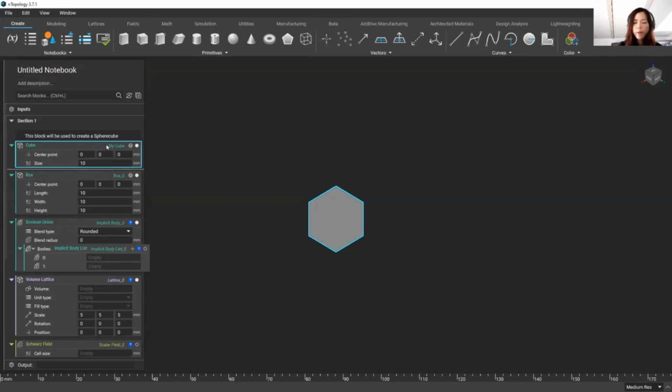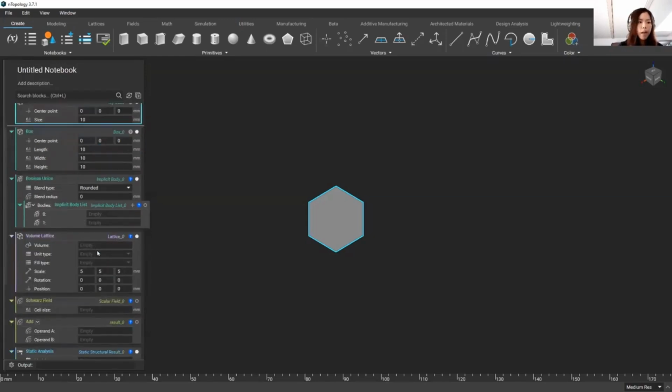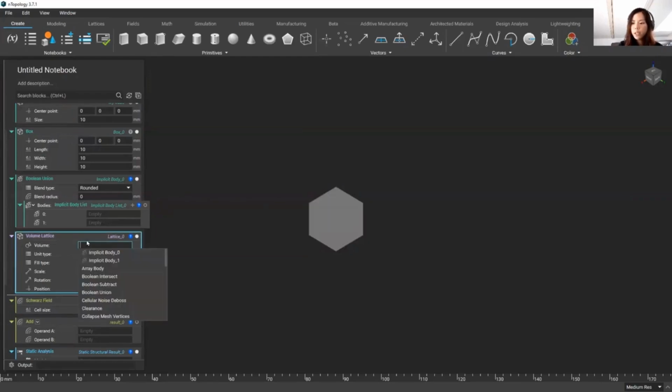Some blocks can be populated and filled in with values quite easily, like these ones. But in others, you also have things that say empty input fields. And if this is the case, we can always double click in that field to see a list of suggested inputs. What this does is it tells you what is allowed to go in here. So these first things that show up with the icons are things that we have already added to the notebook. Blocks that we've already created will show up first on this list, and then the list includes everything else that can possibly go in here.